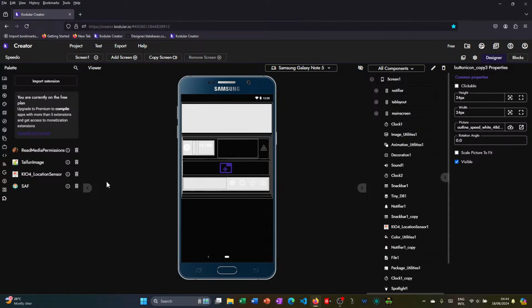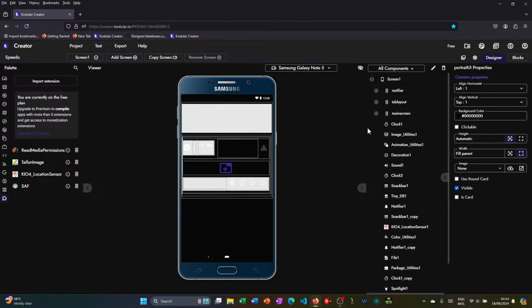So why not, we'll go ahead. The purpose of this new concept is to have an icon on top of the speedometer, which will be nice by default.